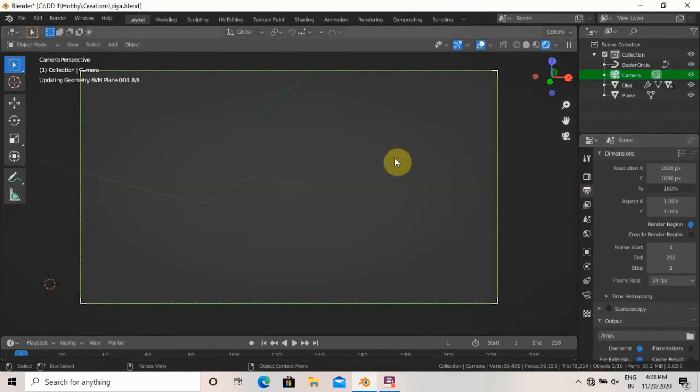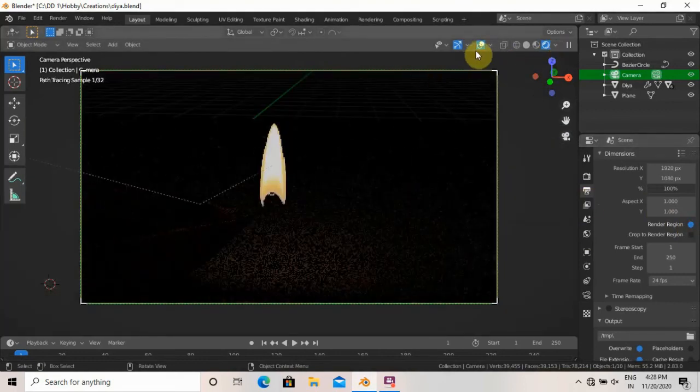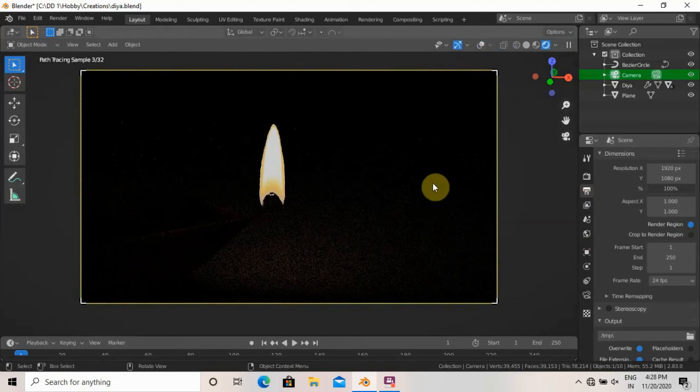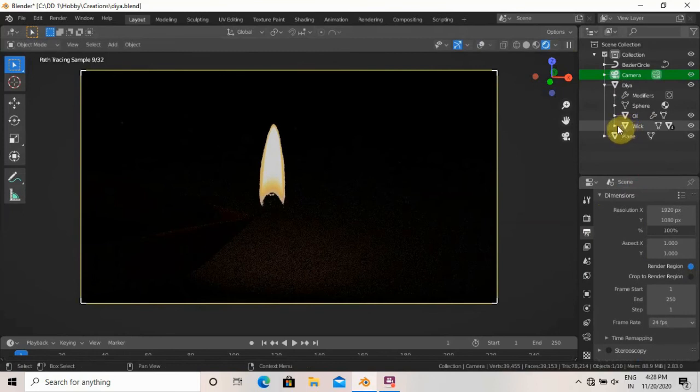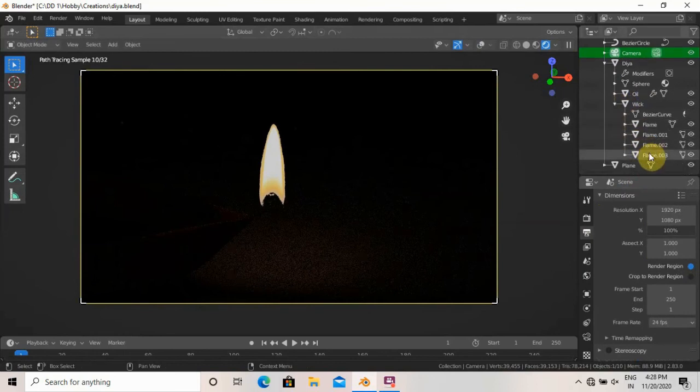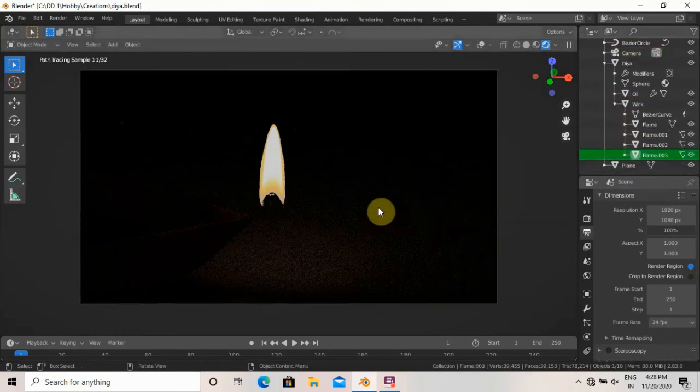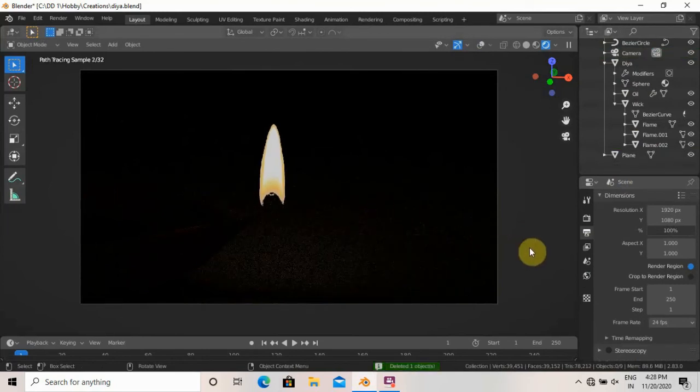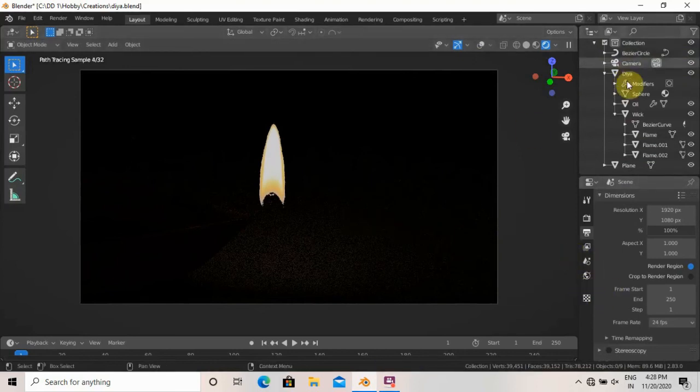And by selecting that render region option on the right, you can just save the time it takes to render the scene in your viewport. Now in this case, the brightness was too much, so I just deleted the 1 or 2 flames, and it worked for me.